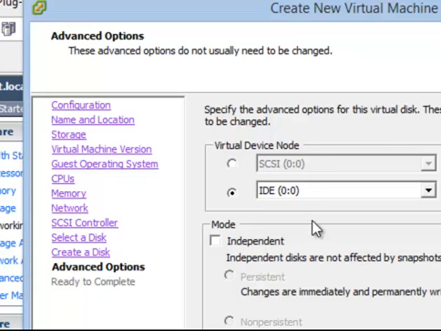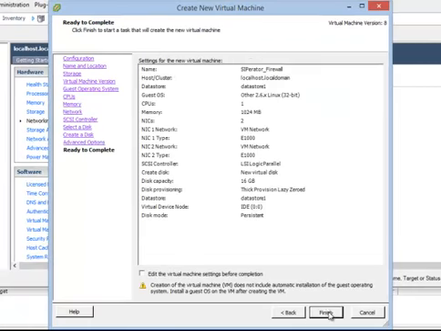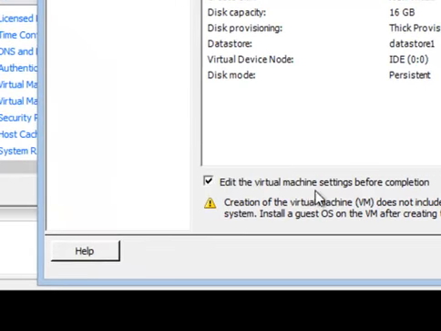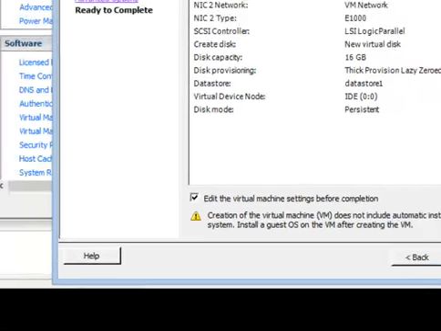So use custom and then select IDE. And at that point, if you hit finish here, it's going to try and run. You want to select edit the virtual machine settings before completion and then go ahead and say continue.